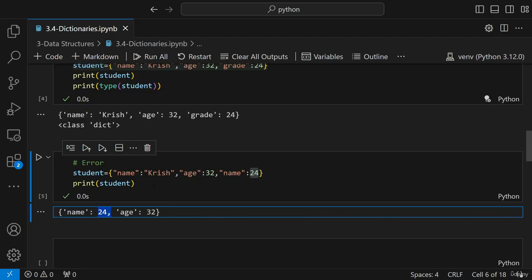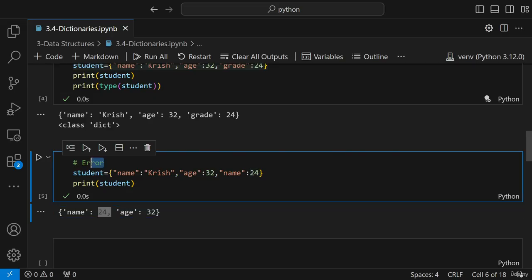So always make sure that you don't create keys with the same name. I'll not say this is an error, but a single key is always used instead of multiple keys. This is one super example, and it is very important because if you know about NoSQL databases like MongoDB and Cassandra, all key value pairs are specifically used. All your data will be stored in key value pairs, so it is important that we always keep the key unique.